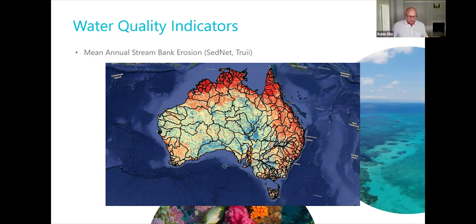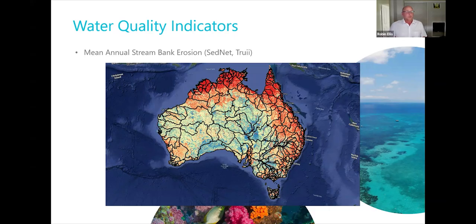That gives us some metrics to do with the SEDNet stream bank erosion algorithm. From that, we can start to predict using the physical characteristics of what the streams might be, which again, we have another predictor for. We can start to come up without having to model the complete flow regime on a daily flow time step. We can start to replicate the requirements of the SEDNet stream bank erosion model, where we can estimate what the bank full flow rate might be and those sorts of things.